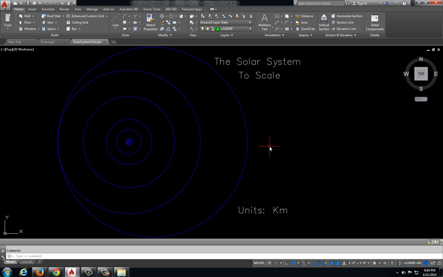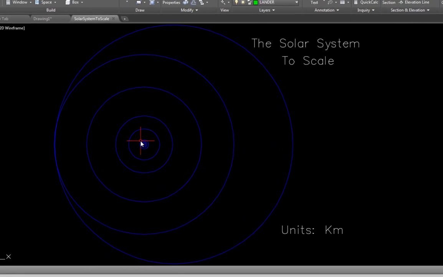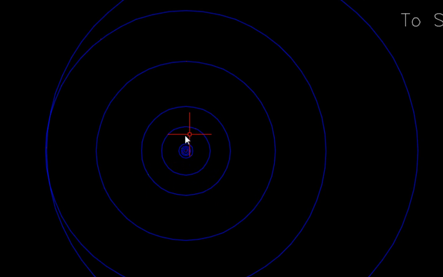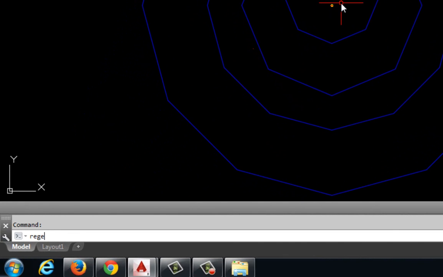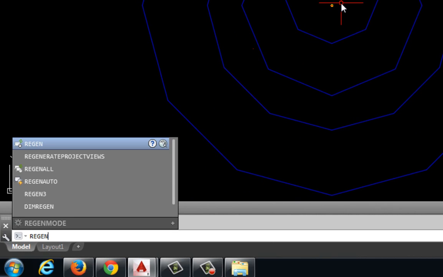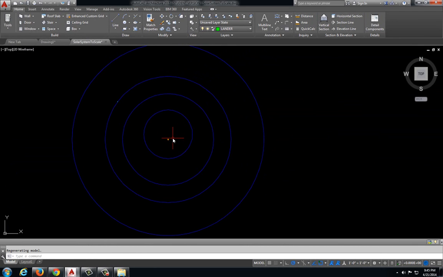Now, all of these blue rings are the orbit of each planet. And if you look in here, you can see some colored dots. And those are the actual planets. And we can zoom in. Now, one thing with AutoCAD, when you zoom out really far and you zoom in really far, it will tend to pixelate the screen and the drawing a little bit so that the program runs a little faster. So here we can see our orbit patterns are not circular anymore. They're kind of jagged, rough shapes. And I'm going to type in regen, R-E-G-E-N, and as I start typing, it automatically puts it in the command line down below. So I type in regen, and I'm going to press enter, and it regenerates the model.